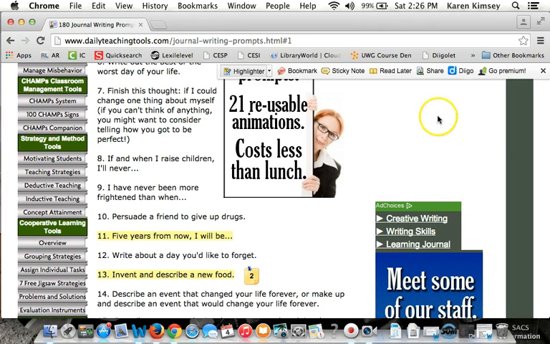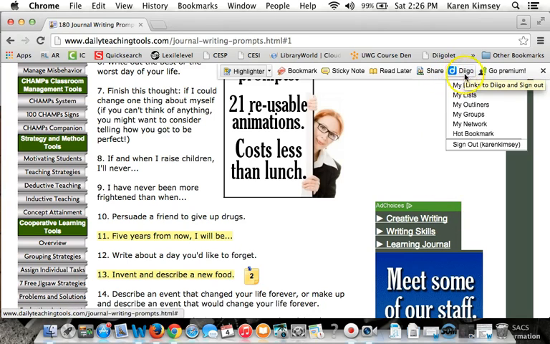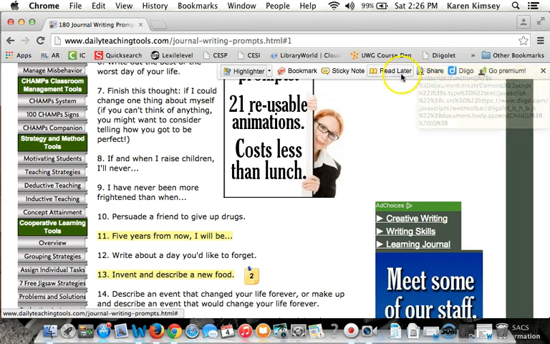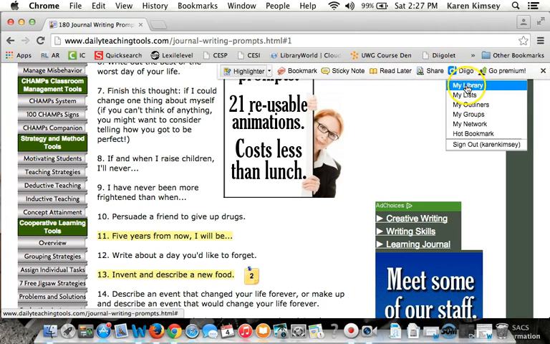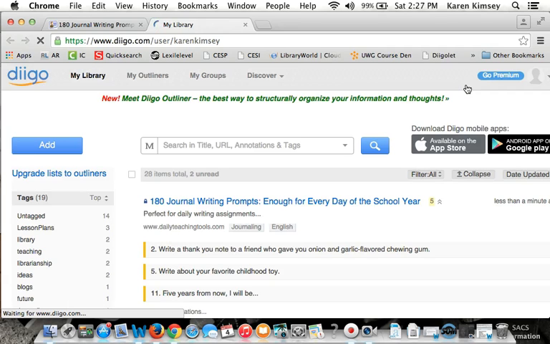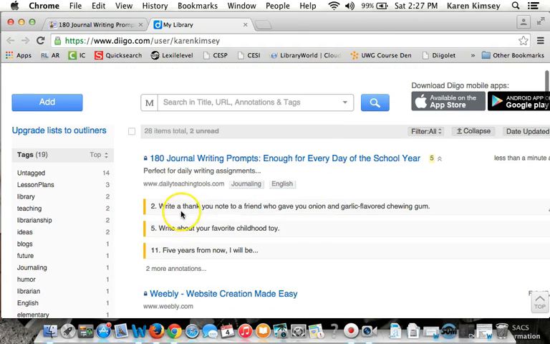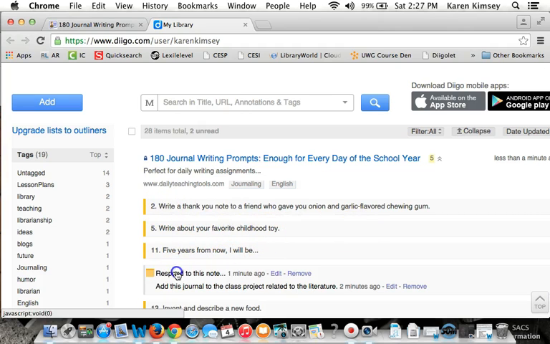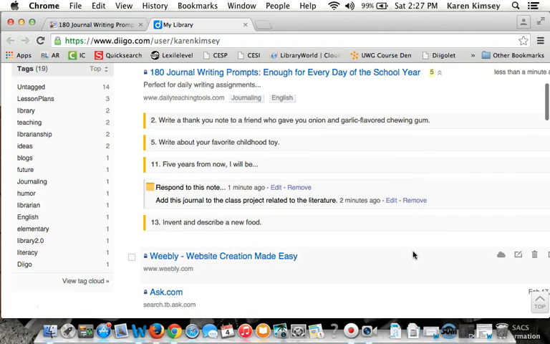Once I've saved my bookmark, I can come back up here to Diigo. Do you see, here's my Diigo, it pulls up the toolbar, but right there I can go to my library. And in my library, I will see that website, and then I will also see the things that I highlighted written out for me right there. Okay, there were two others. And then there is my sticky note, and it allows all of the things that I highlighted, all of the things that I stickied, and all of the things that I had something to say about right here.